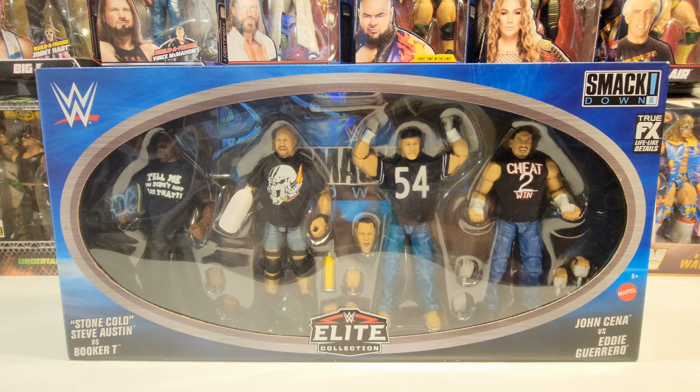Up next, we have the Stone Cold Steve Austin. We're going to show off, we do get a little mustard bottle here. Would have been cool if we had potentially a mustard and a ketchup bottle. But we do get the mustard bottle there, which looks pretty good. Looks like it's scaled pretty well. And then we go to the Austin itself, and very cool. I do like this a lot.